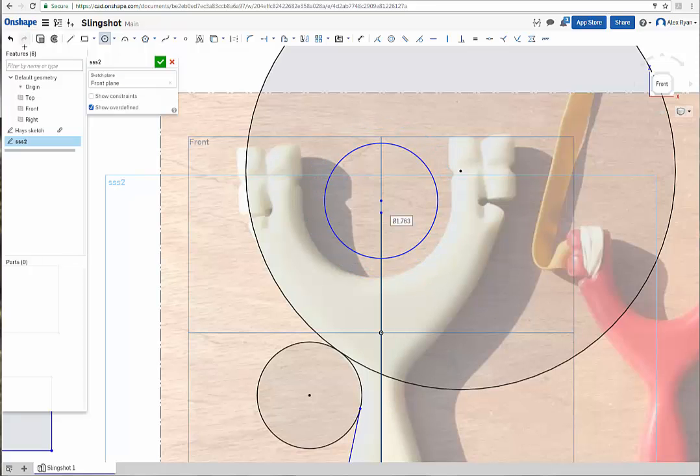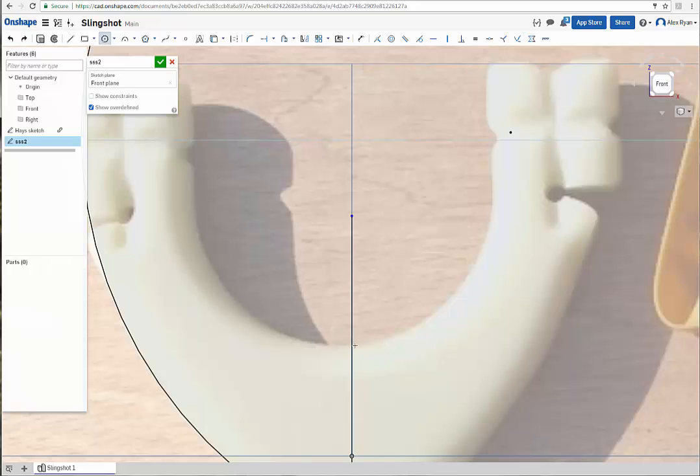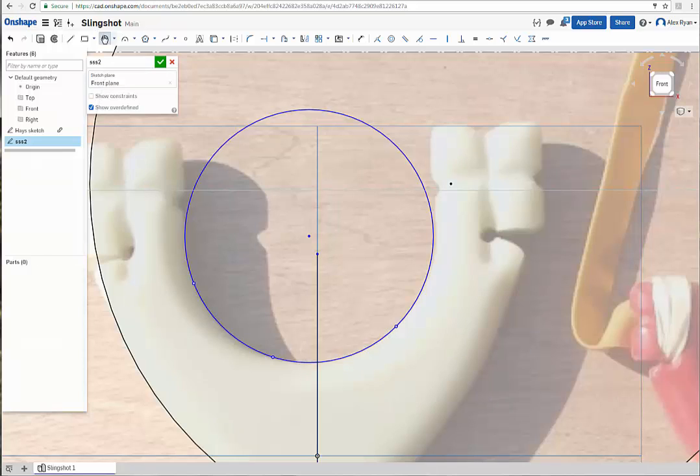So why don't we go back and undo. Let's use a 3-point circle here and do the same thing. So again, we want to use the 3 points. We don't want them to attach to anything. We just want to have it be like click, click, and click. That looks pretty good. For our purposes, we're going to delete these points now so they don't cause us trouble later.